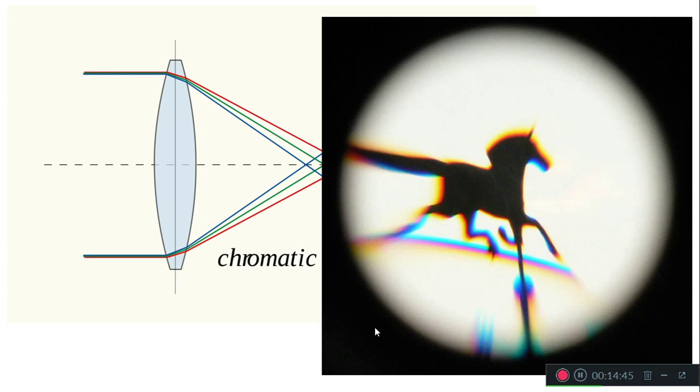So this shows both spherical and chromatic aberration. You can see that the colors from the white light are being treated differently. You see the blue and the red, and they seem to be on different focal planes. And then you also see the fuzziness, especially at the edges of the lens. That would be from the spherical aberration as well. So you have both of these.